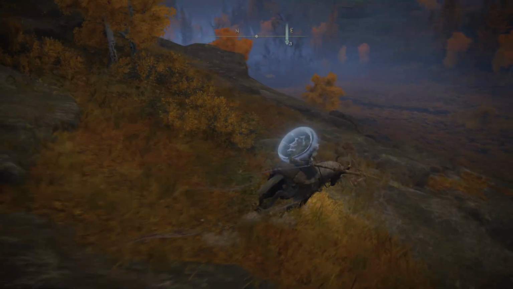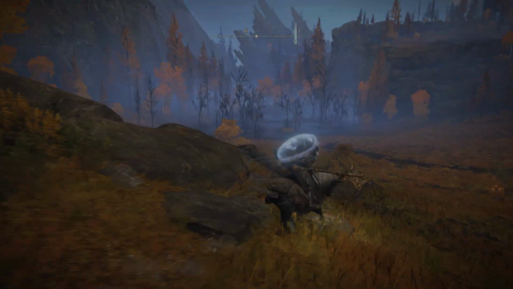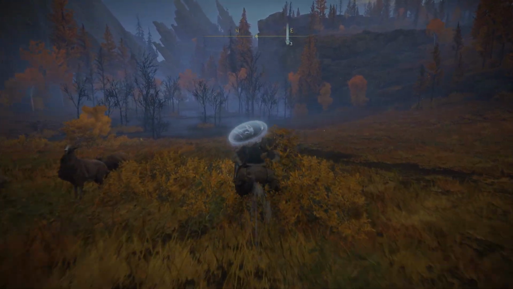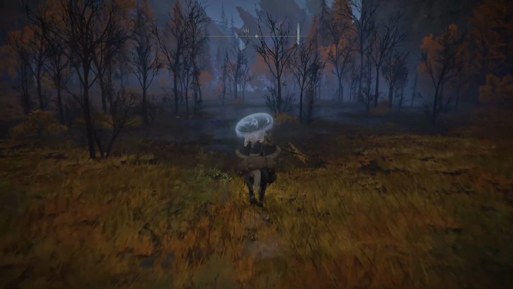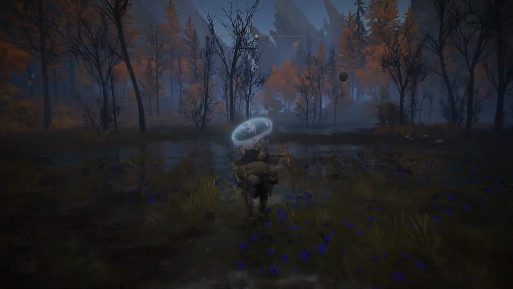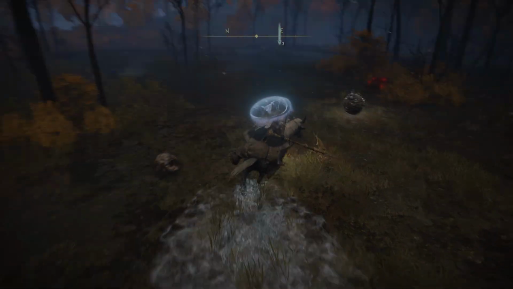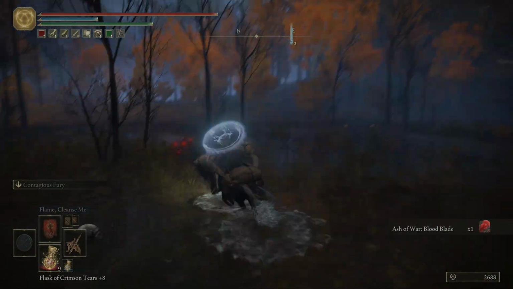So yeah, there's this canyon that you can go down. And if you keep going through it, you'll end up by the Shaded Castle. So we're gonna go ahead and walk that way, because there's a Starlight Shard over there. Oh, Ash of War: Bloodblade.